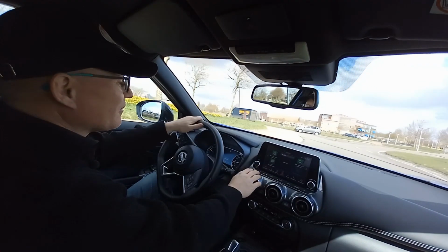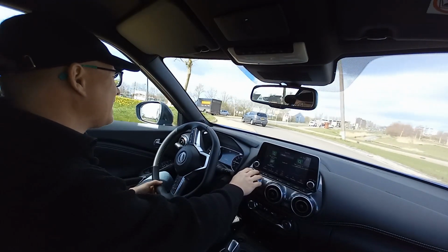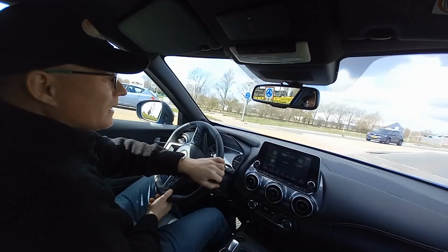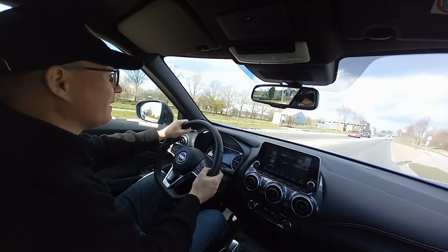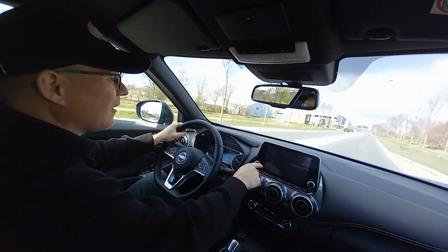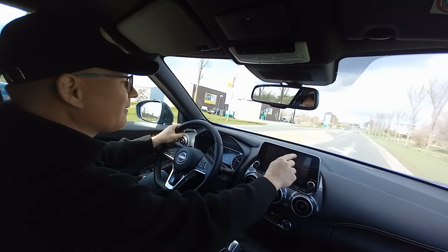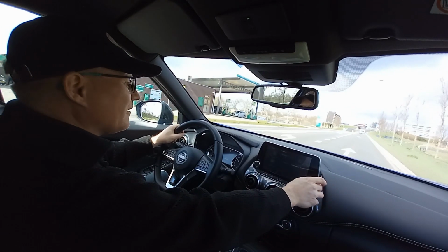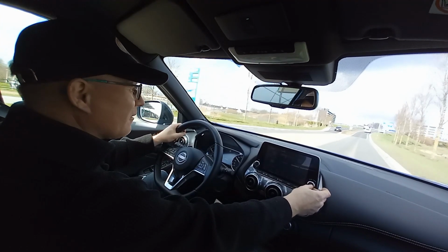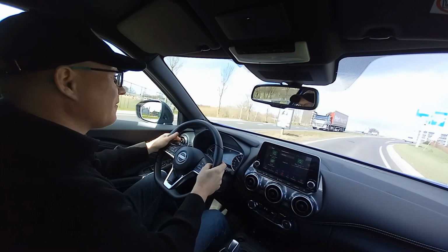For instance, we have a switch over here within direct reach for the day and nighttime mode for the background lighting of this display. When I had picked up this car, I drove it in the evening and the screen was a bit too bright. I pushed the button, now it switches to nighttime mode, but immediately it shows a slider on top of the screen which I can control with this rotary knob and set my preferred amount of background lighting, push to confirm, and there it is, just under a push of a button.